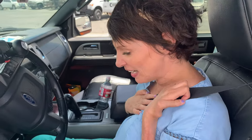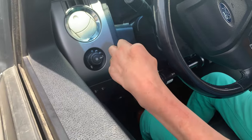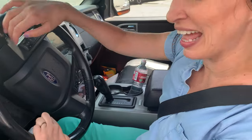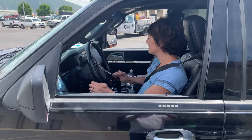All right, so we are ready to go. We've got the hand controls in, we've got the knob on, we've got the seatbelt on. We are ready to roll. So right here, we've got our SureGrip hand controls from Compassion Mobility. If I pull it down, that is the gas. If I push it forward, that is the brake. And we're gonna go on out. Here we go.